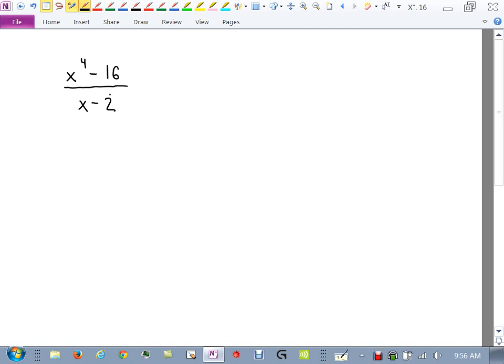Can we use synthetic division here? Yes, right? Good. So I can use synthetic division because the bottom is a binomial, degree of it is 1. I have a number next to the x. So let me start my synthetic division. I put my coefficients. Now, it's already been pointed out that we have an issue here we have to deal with.